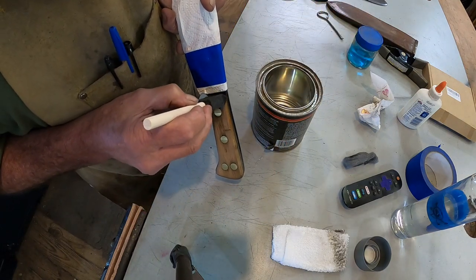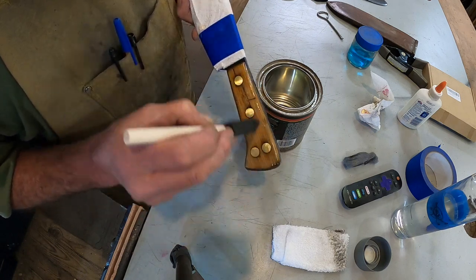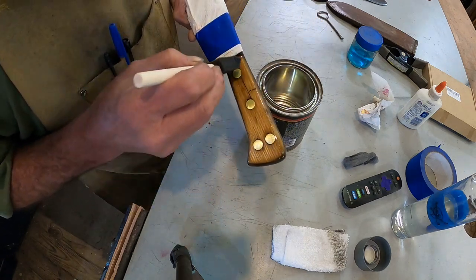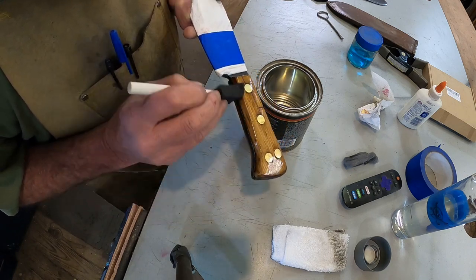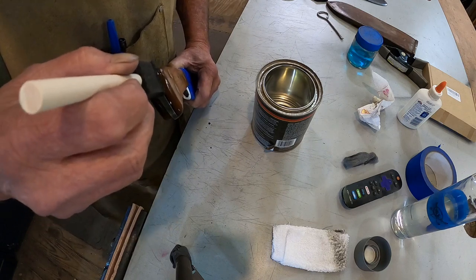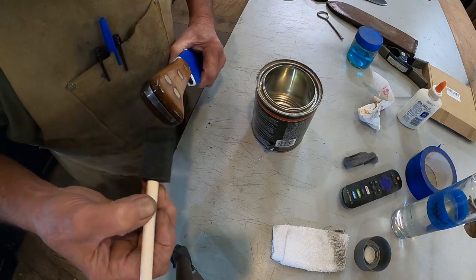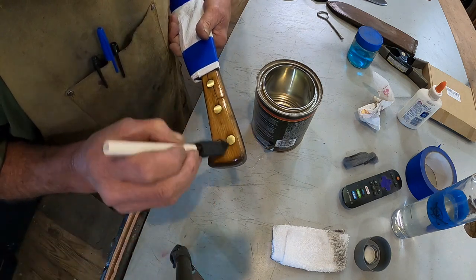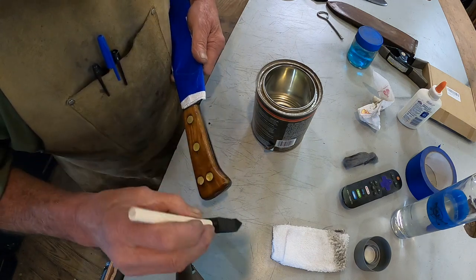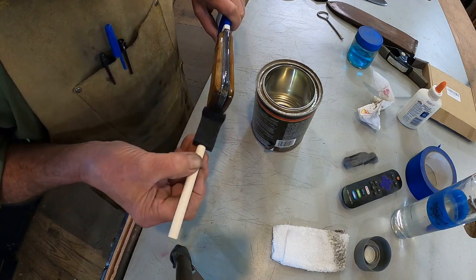Okay, that's where we fill our little crack in this one. I can still see the crack, but it will not come apart. That's what I was talking about, the character marks in it. It's sort of heavy right there because I want it to go in between there. Now chances are these will never be carried and used again. They are part of a collection. So that's going to work out just fine. Make sure we don't have any runs.